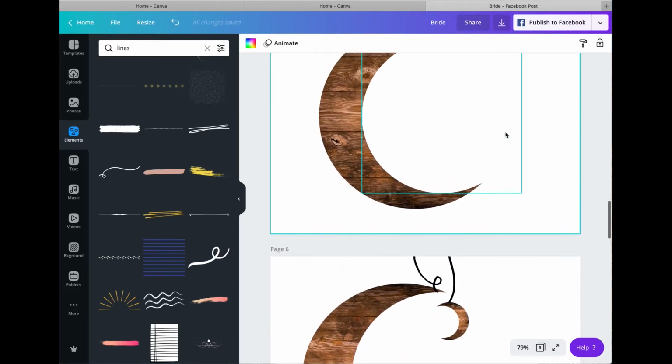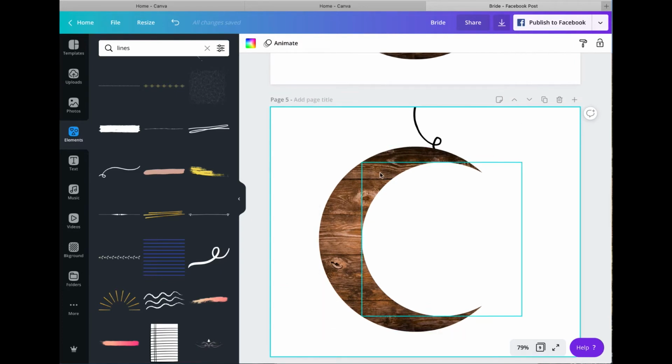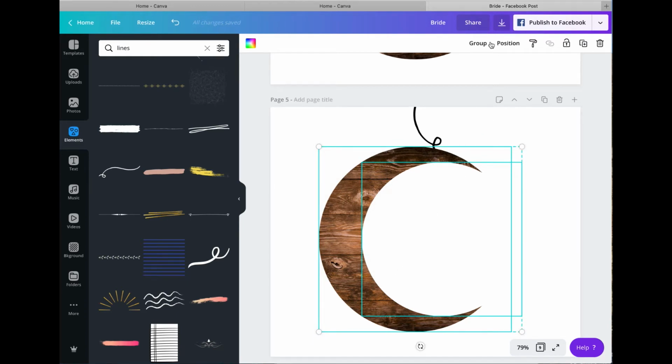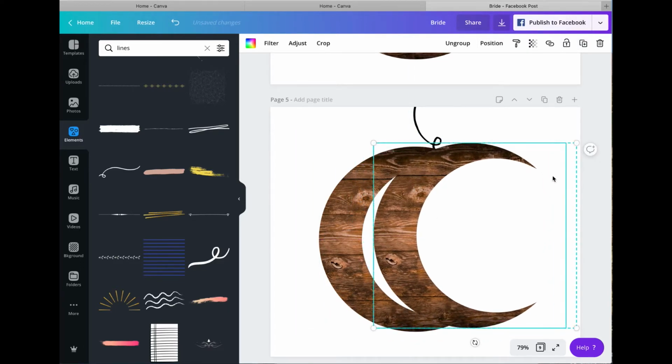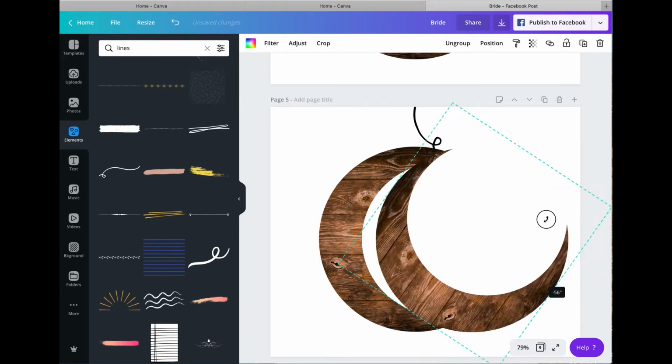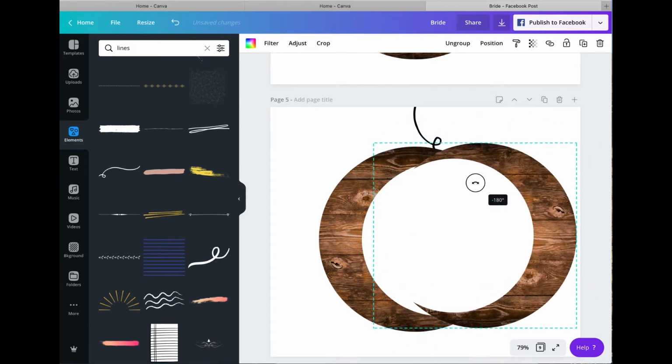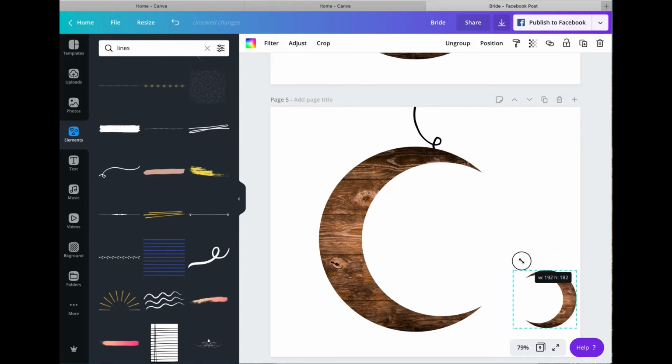Now in order to get this other image, what I'm going to do is left click and highlight what I want to group. That way I could just move everything at once. So I duplicated what I selected, and then I'm going to just drag it and flip it, and I'm going to minimize it to make it my desired size.